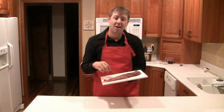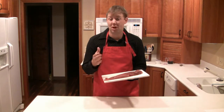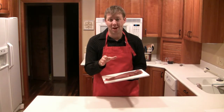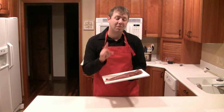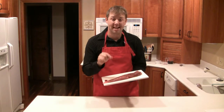While this is on the grill, I'm going to take a cup of Cabernet Sauvignon, a ¼ cup of minced fresh Bing cherries, I love cherry season by the way. I'm going to take a shallot, and just in case Bobby Flay's watching, a chopped chipotle pepper and adobo sauce. I'm going to pause the video while I get all this prepared, but don't go anywhere because in just a few minutes I'm going to come back and we're going to make a fantastic meal.